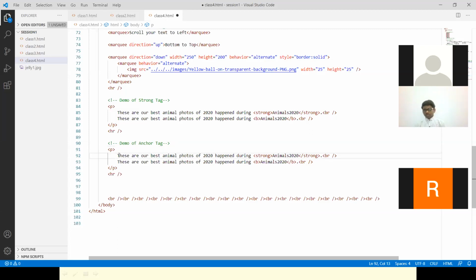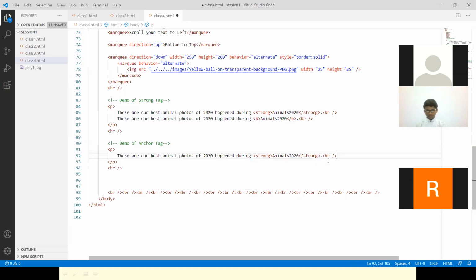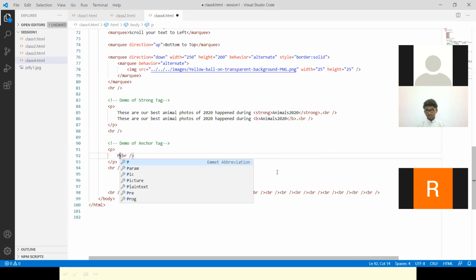So let's see here. We are learning about the anchor tag, right? I'm going to take out this part. So here, instead of strong, I want to give a hyperlink. I want to give a hyperlink to another page. Instead of this text, I'm going to change the text also. So what text am I going to use? Please click me to go to lesson 1.